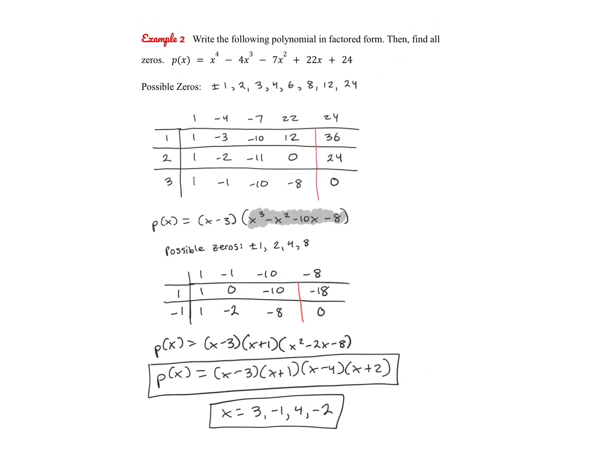And there you have it. So again, if you're ever doing this rational root theorem and you find one of your factors, but the remaining polynomial is not yet factorable, you have to start over again. But you can use that smaller polynomial to find the remaining factors.